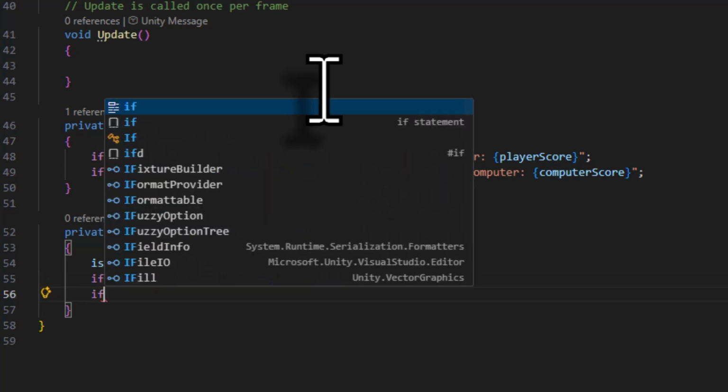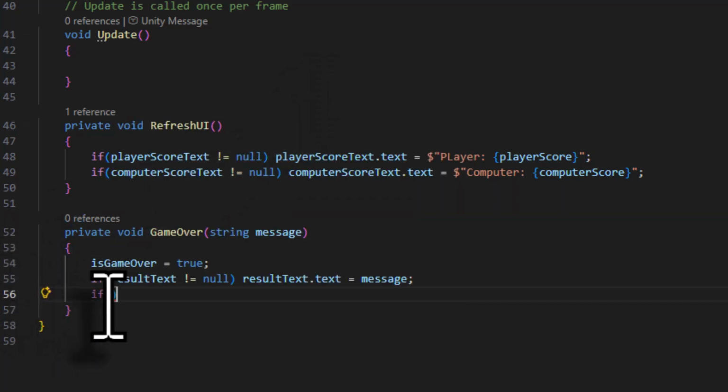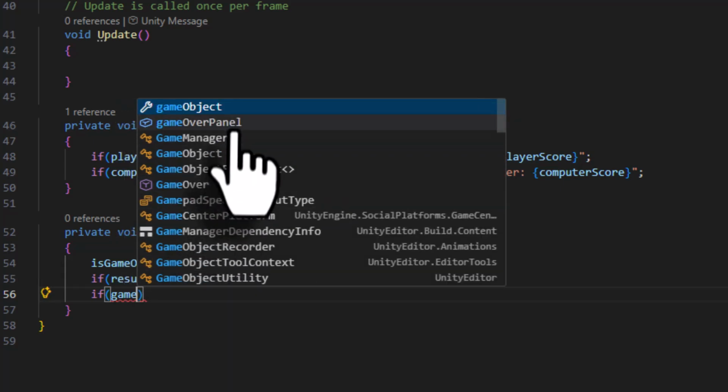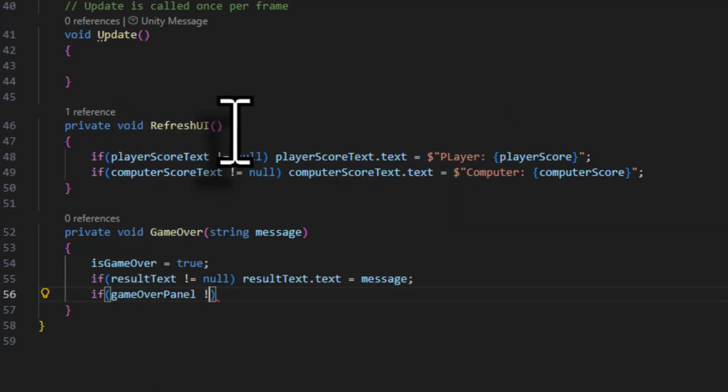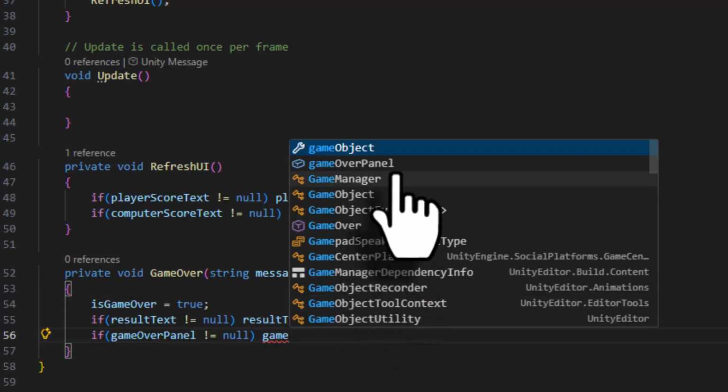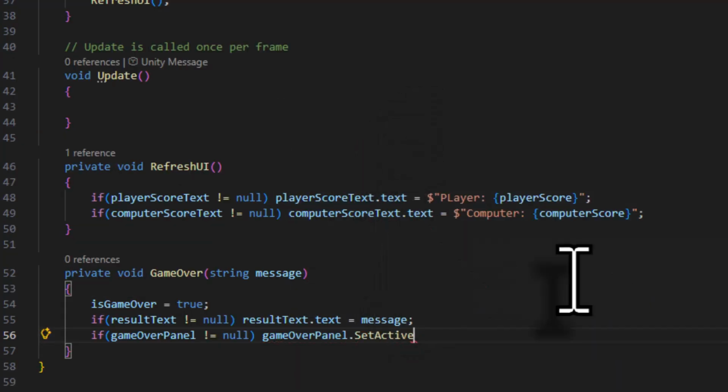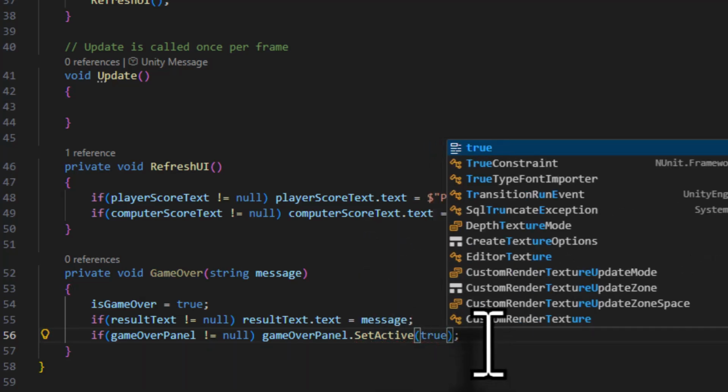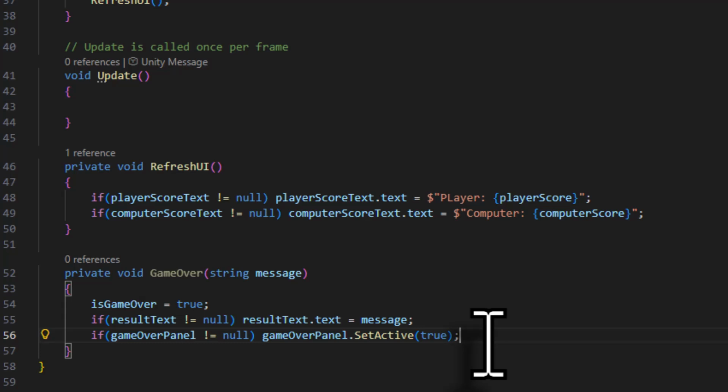Similarly, if I add open close brackets, inside this I am now going to call my gameOverPanel, and if it is not equal to null, then gameOverPanel.SetActive in open close brackets, end it with a semicolon, and this will be set to true, meaning the game over panel will become visible.